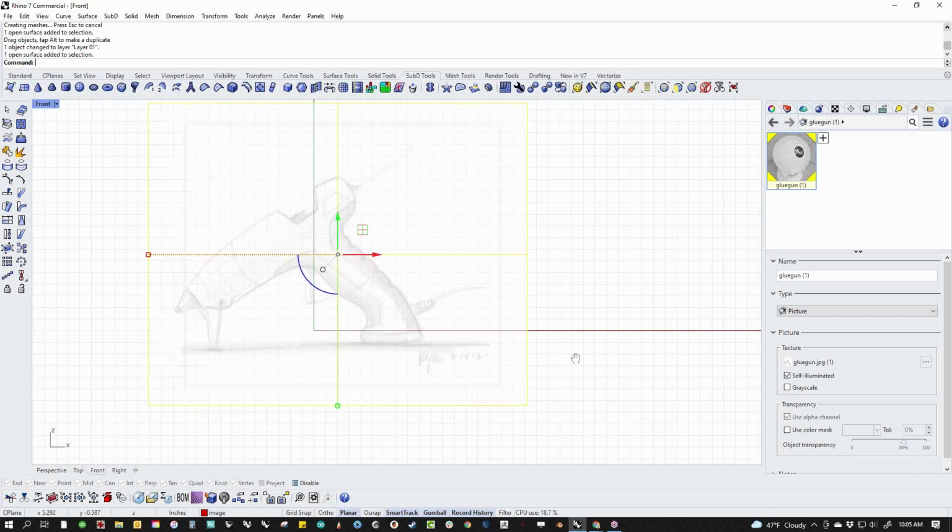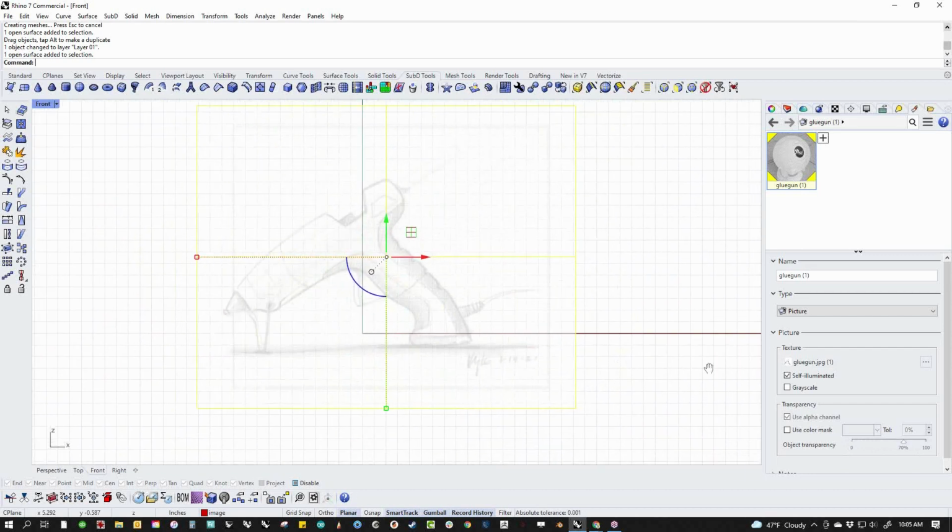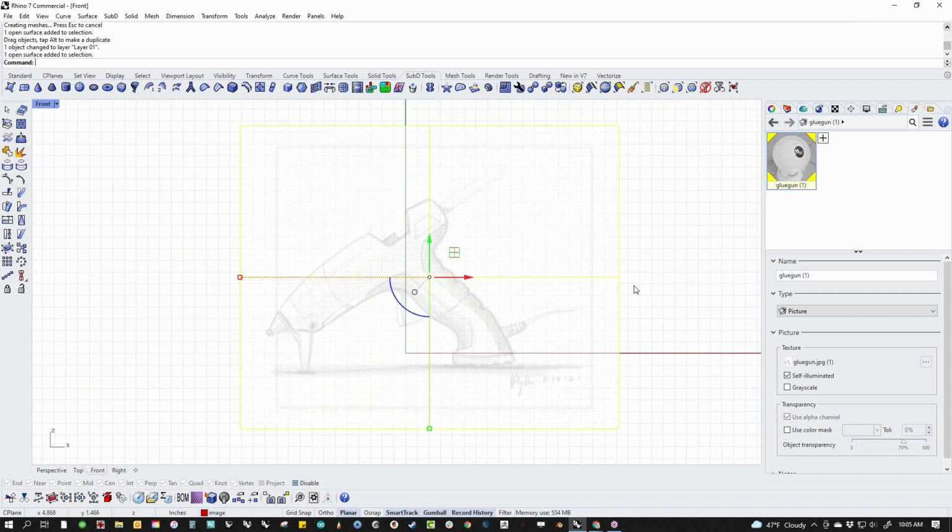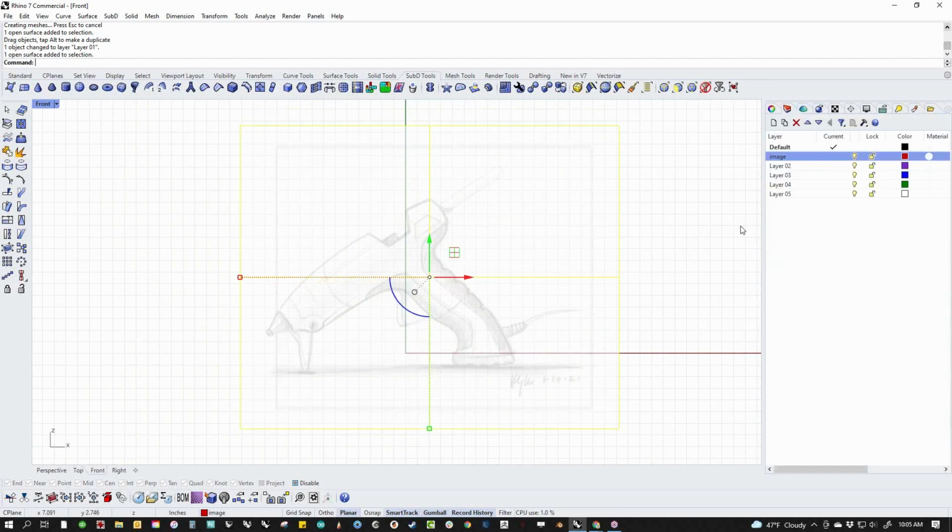So usually I move the screen around a lot so you can't see how terrible the screen is, but I had to leave it sitting still so that we could talk about it. And so we'll dim it so it's not quite as horrific and also easier to model over. And then the last thing we're going to do is lock this, so that we can work over this without modifying it.